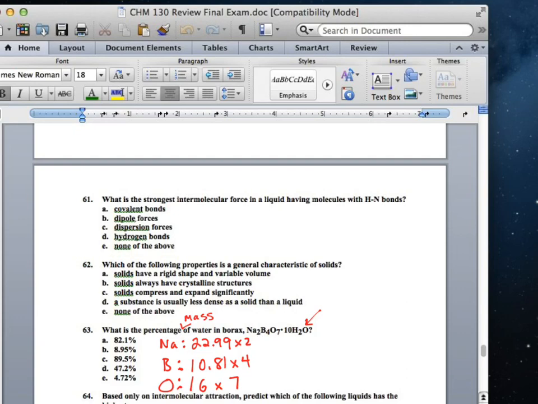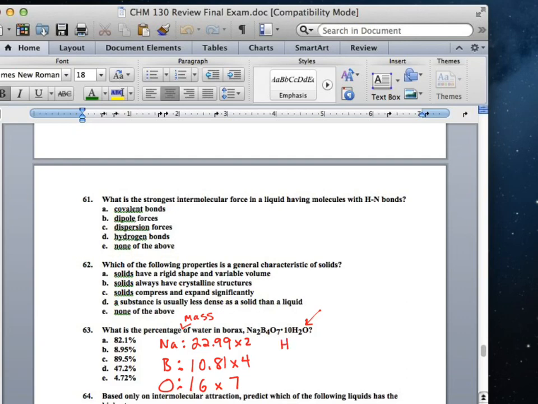That's coming from our water. So depending on how we want to break up our calculation, we need to know the mass of oxygen all the way through the whole formula, but we'll have to separate the oxygen that came from the water in our calculation. So if we split it out right away, that makes it a little bit easier.